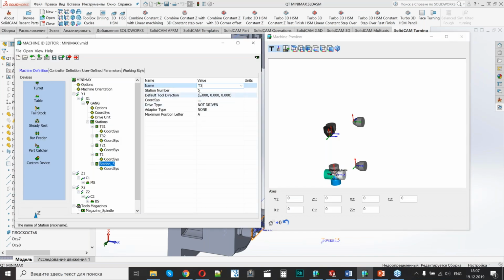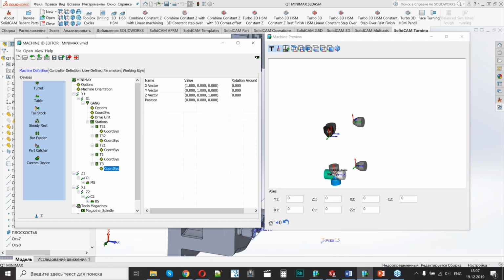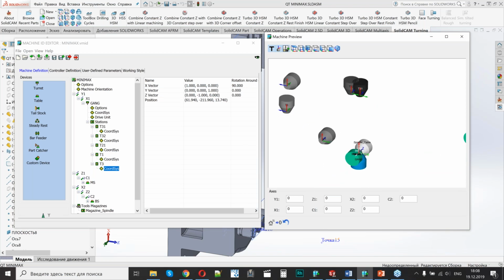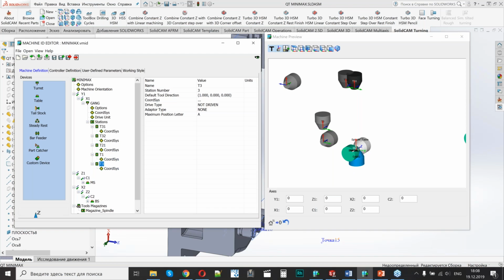It's the T3 position, and I will just copy its coordinates and align its vector as it was for the ID turning operations.